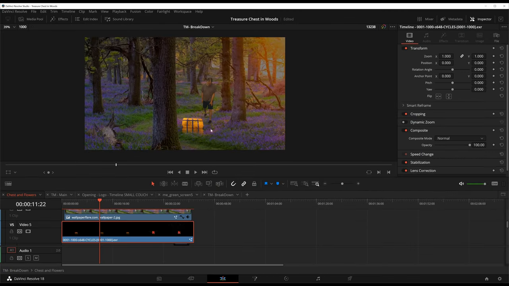As far as making the chest glow and pulse like that, and then after it gets opened up, having it come out with these god rays and stop pulsing, that was all done through Fusion. So right now it was just put onto the chest sequence, which is this right here highlighted.